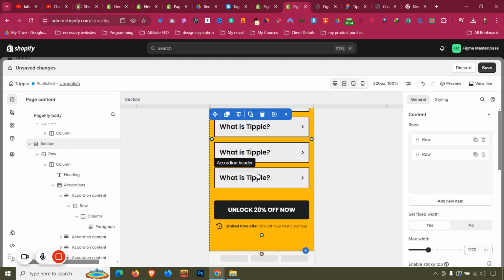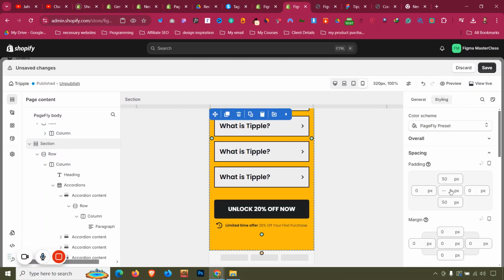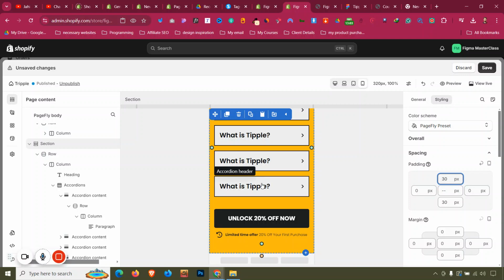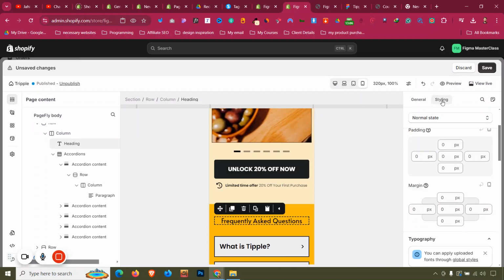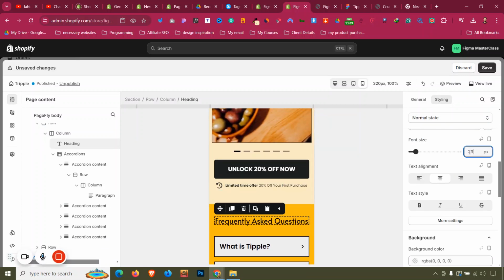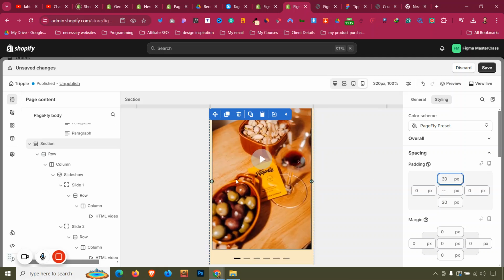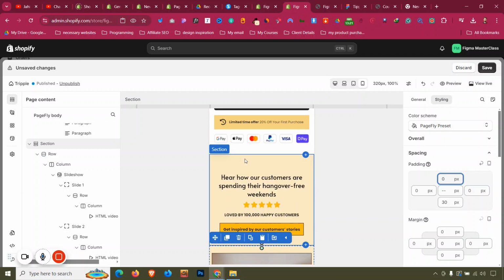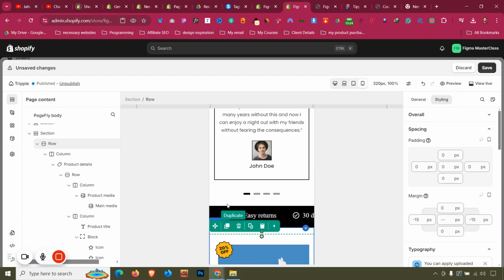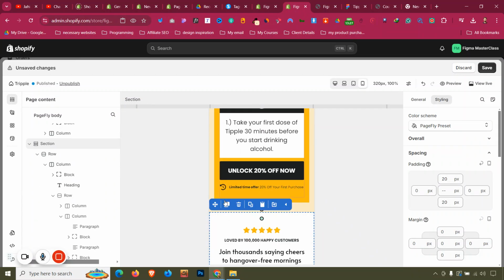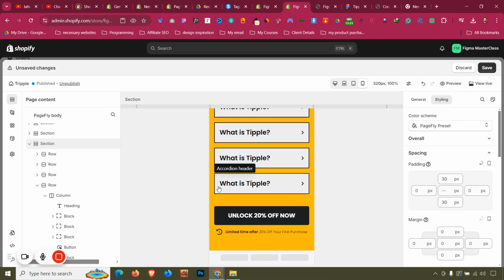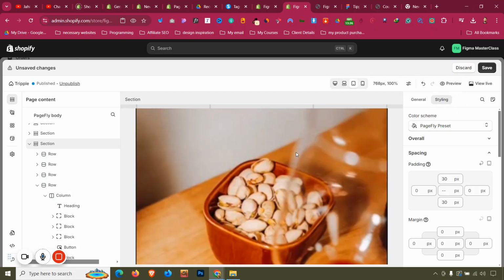So if we see it in mobile, it should work perfectly fine, but the only thing we need to decrease is 30 pixel, and 30 pixel should be top and bottom, okay. Okay, it should not be 30, so it should be removed to 0, okay. And for this 20, 20, for this it is also 30, 30, okay. So this is good, this is good.